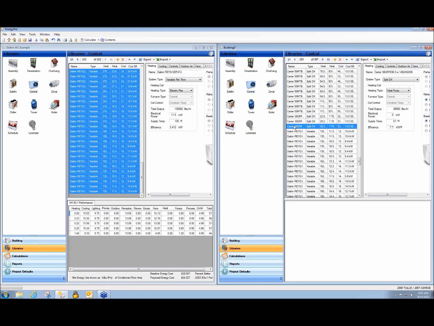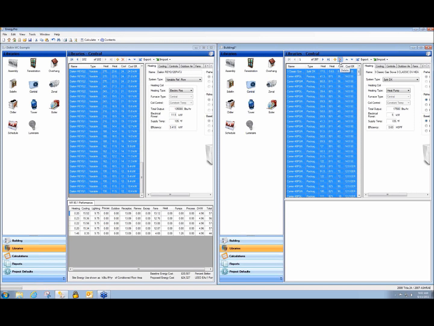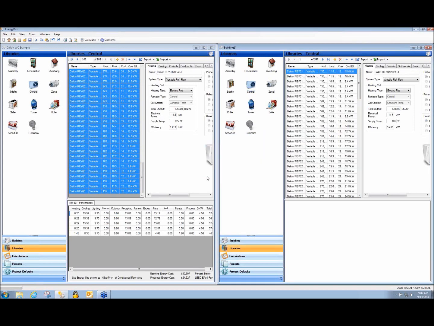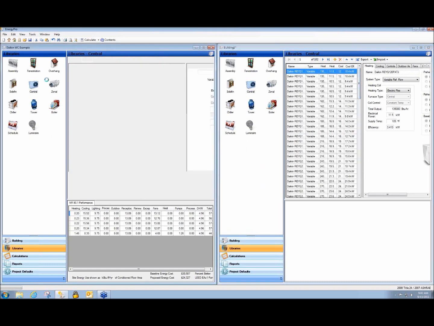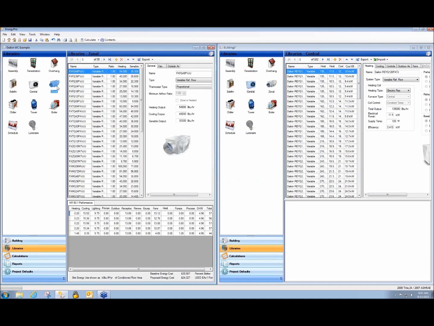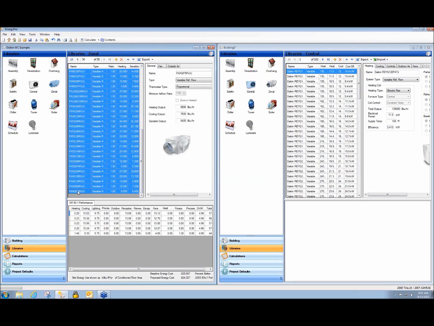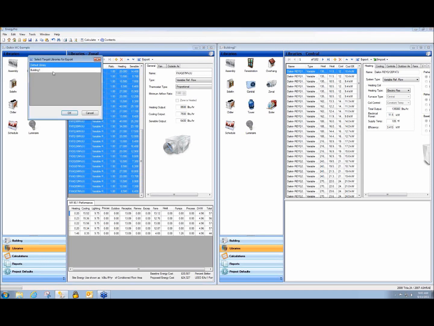So what I might do is delete all of these systems already in my library and have just the systems I imported a second ago in my library. I would also need to go into the zonal systems and export them, highlight them all, export it to Building 1.